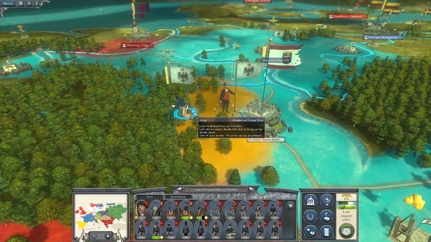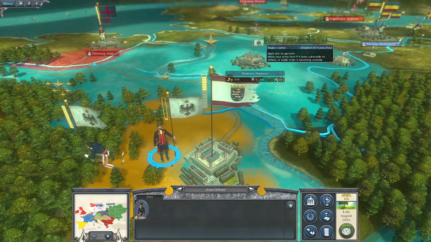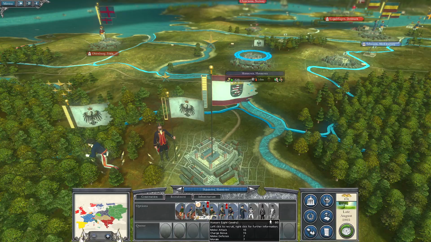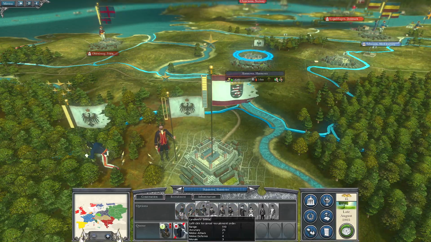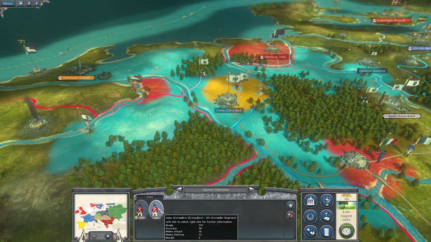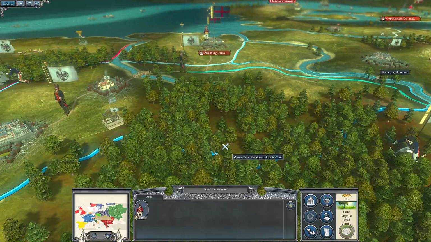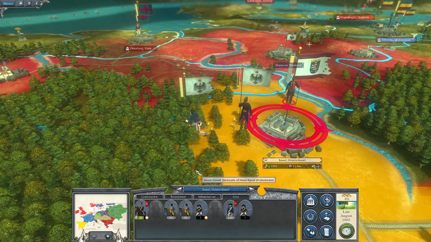Let's get more cannon, I think. Oh, we actually can't recruit cannon from there. So we'll do light cavalry. And that should do it. Let's see. I can also send some Swiss grenadiers over that way. Let's do that. One unit of Swiss grenadiers to reinforce Hessen Castle.